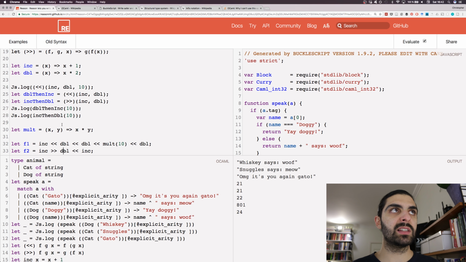So if you, for example, have tried to use the fantastic functional library Ramda with TypeScript in order to get static typing and the power of functional programming in JavaScript, you've probably noticed that it doesn't work as well as you would probably want it to. So the type inference in TypeScript is not as powerful as the type inference system of OCaml.